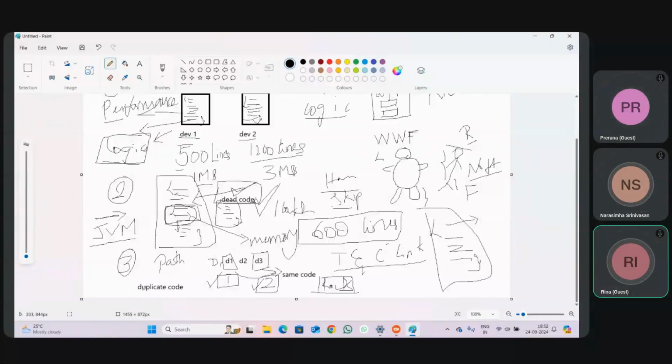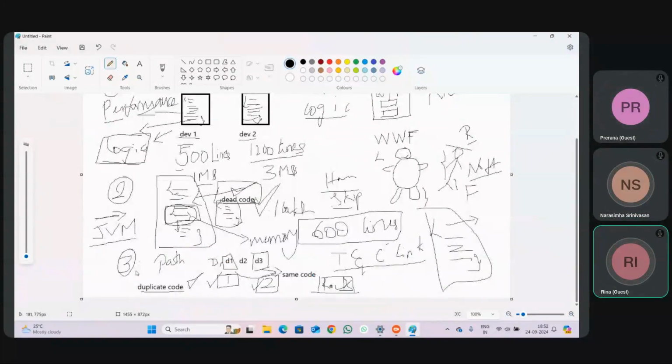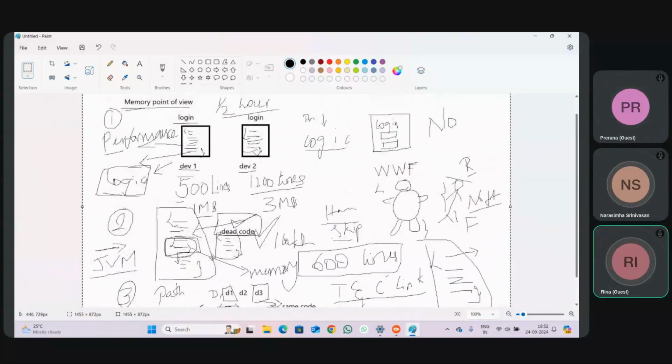By removing the duplicate code, memory can be improved.